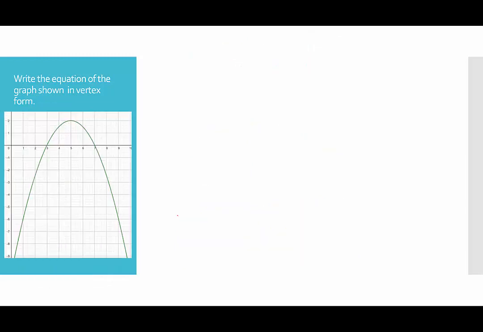Our last parabola, I see the vertex is a maximum this time. This indicates to me that a will be negative because the parabola is opening down. And we want to find some other point on the graph. It looks like I have a 0 here. Yay! We have 3, 0. And we have our vertex at 5, 2. And we'll call this one h because we can.